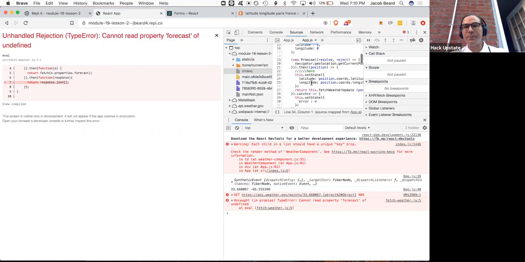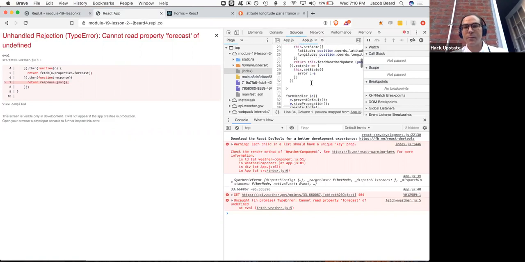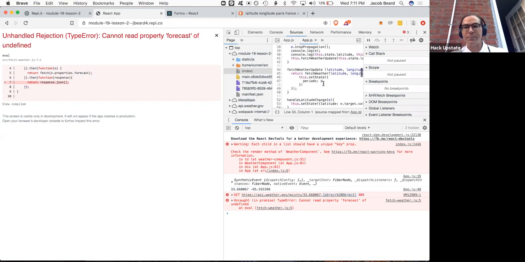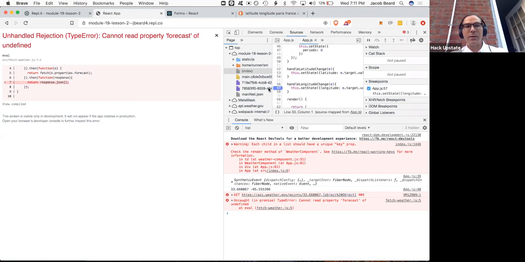You can see here that in the API call, the second argument is just an object, so instead of giving it a number, it's getting an object. That's so dumb. I hate that. So we've got to see what that is.